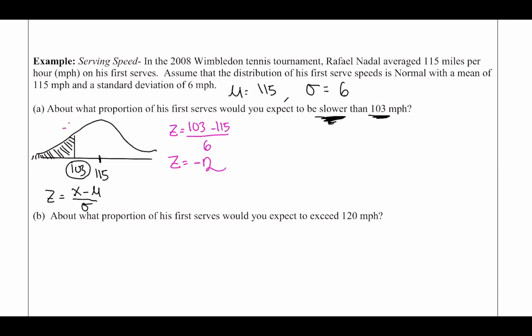So we'll put negative 2 over here. All right. Everybody good? Where did the negative 2 come from? Yeah. All right. So remember, once you have the z value, what's my mean? 115. Well, what's the mean of the z value?